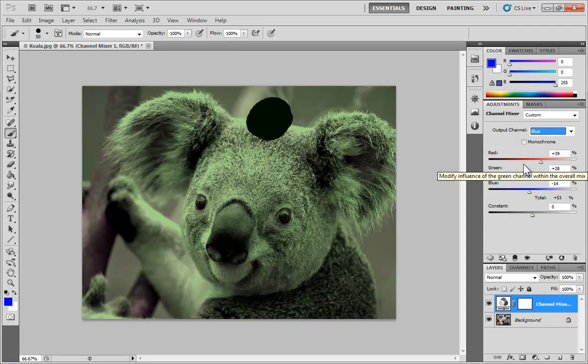Generally, I don't find myself using this because if I want to make something black and white, I'll use the black and white adjustment layer. And honestly, unless I am trying to do something kind of off the wall and creative, I don't really have much of a reason to jump over to this. But it is very interesting how it works, and you may be able to find a great way to work it into your particular workflow.